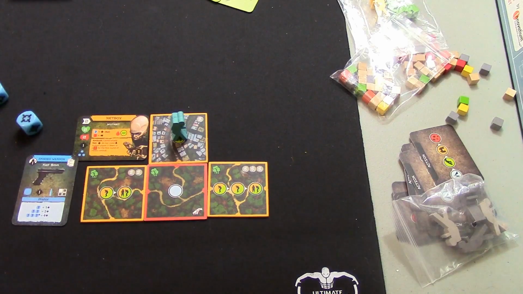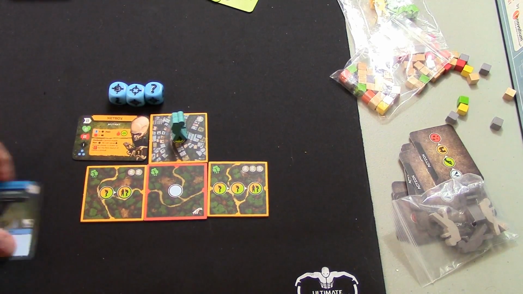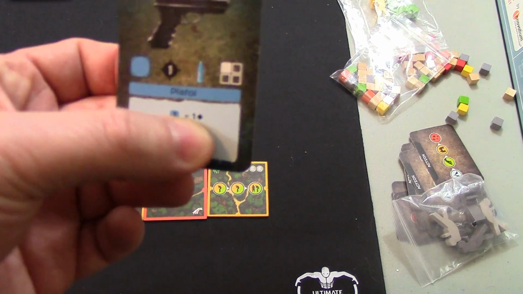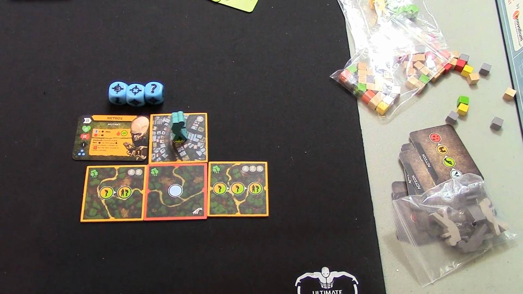Let's roll it. Okay, this went way off the table, but it was a question mark, a non-hit, and a non-hit. So how this works is, he succeeded in hitting once, so the question mark counts as a hit. And his gun is going to do him 1 wound.